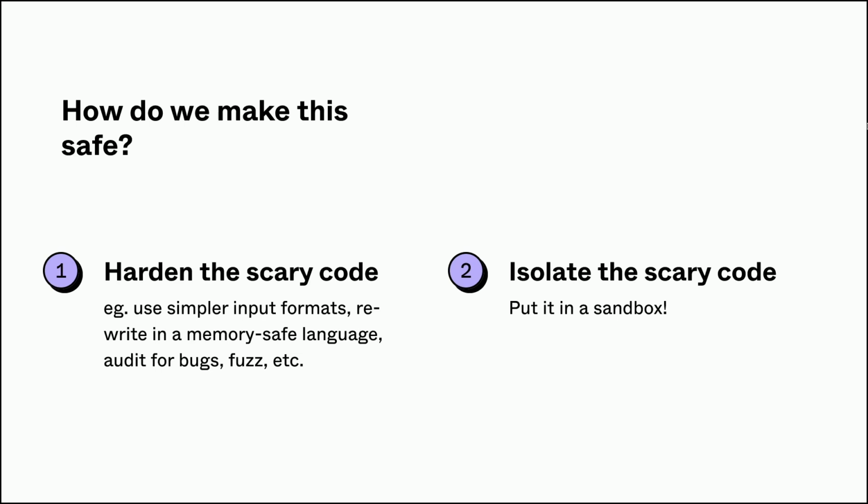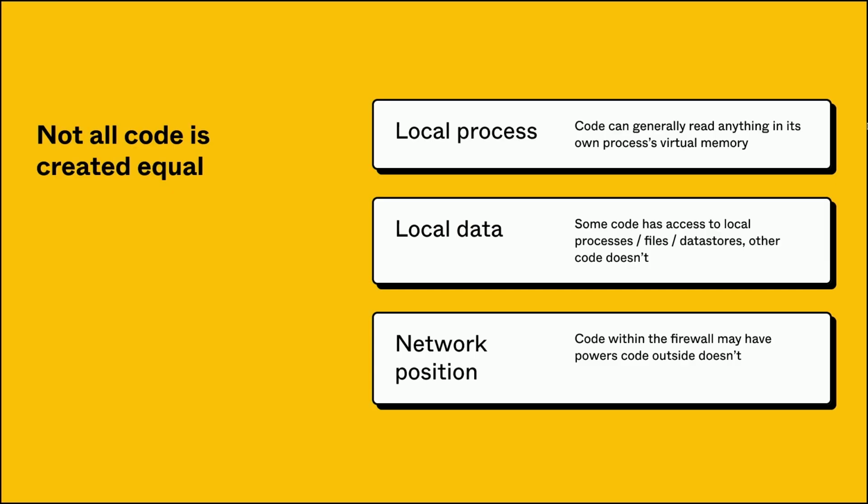hardening. Instead, what we'd like to do is we'd like to isolate it, which makes us jump back to first principles. Why is it that code execution, or remote code execution, is a problem? On some level, all of us, well, maybe not all, most of us have run arbitrary code from other people on machines that we control. If you visited a website in a web browser that runs JavaScript, you have run those people's code on your machine. Why is RCE bad?